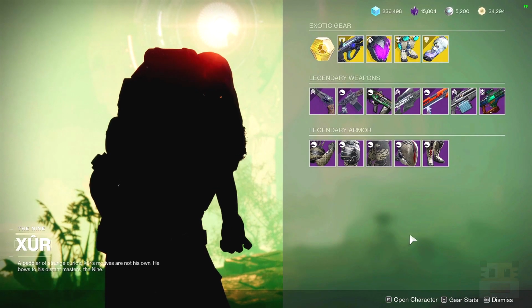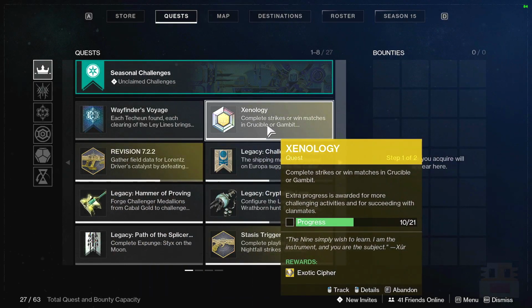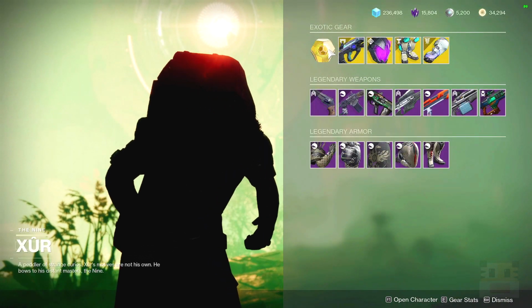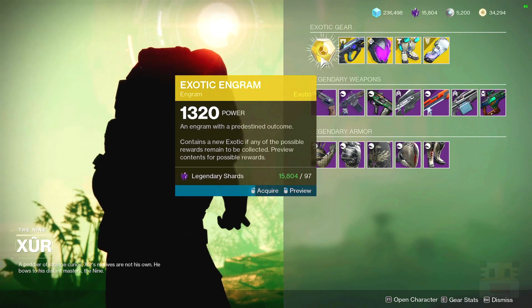And of course, make sure you pick up that Xur's Exotic Cipher quest. Every single week you can get Exotic Cipher quests for doing Strikes and Gambit and Crucible, and you get basically a free Exotic Cipher, which you can then use on Exotic Engrams or the Exotic Archive. I recommend the Ariana's Vow. And also, again, I would recommend the Exotic Engram.